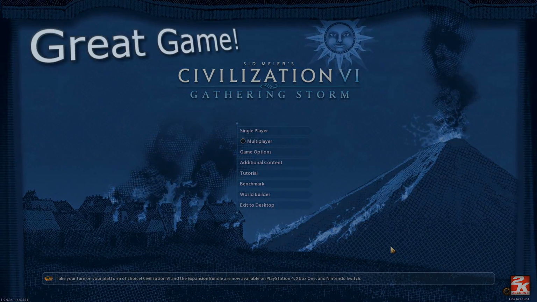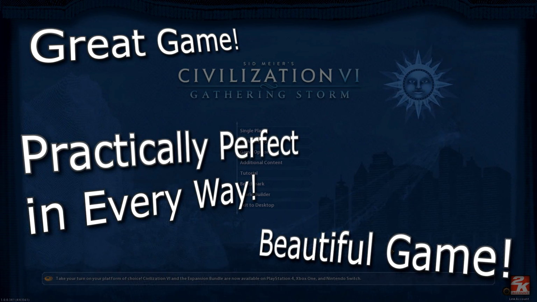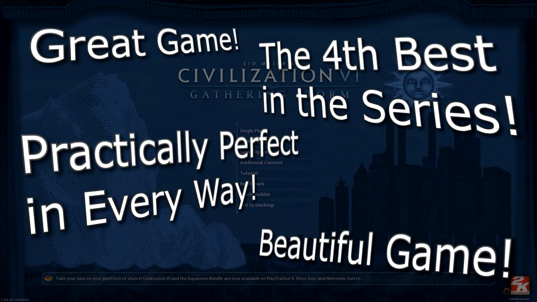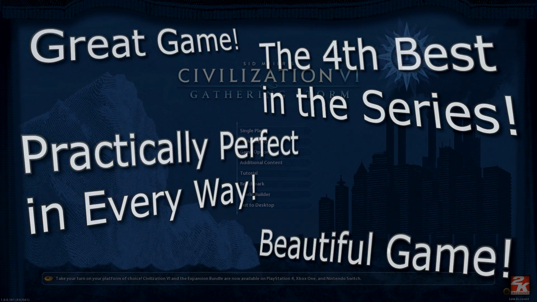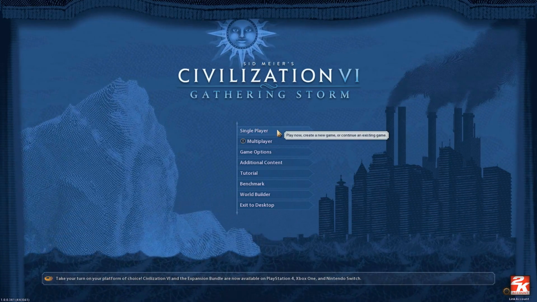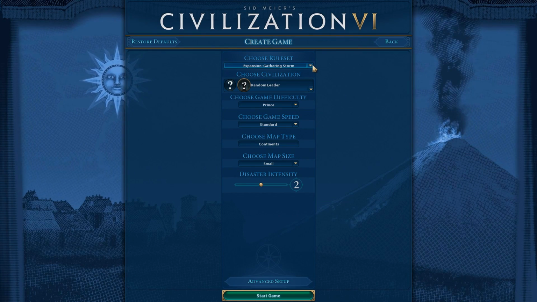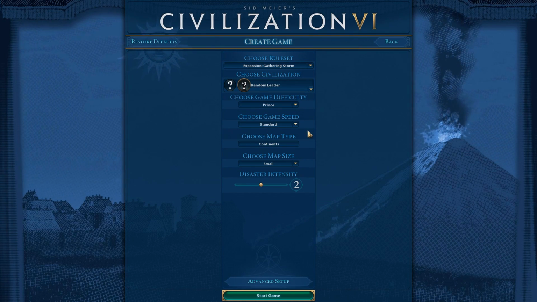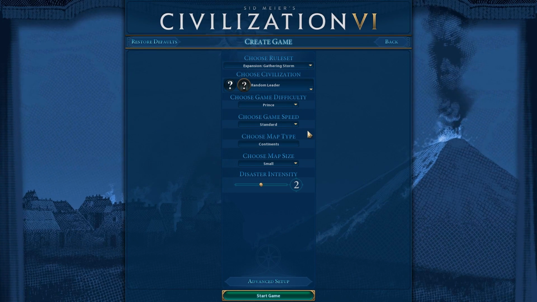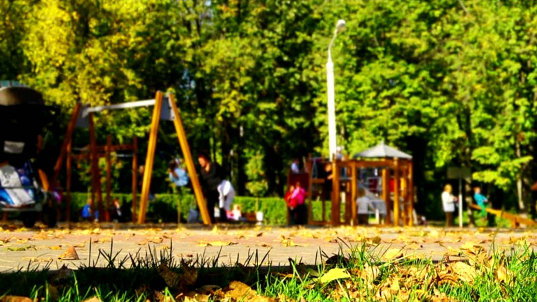Now, you are all probably familiar with Civilization 6. It's a great game, a beautiful game, practically perfect in every way. The fourth best Civilization game out of the entire series. Typically, a single campaign can last several hours, locked in a deadly struggle against a set of skilled AI opponents that might even cheat to make your life a little bit harder. But I have found an exploit that the devs never saw coming that makes this otherwise challenging masterpiece of a game an absolute walk in the park.